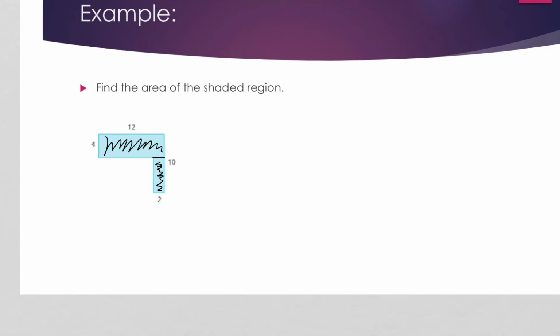So we know that the area, let's change the colors here so that we know what we're dealing with. I'm going to change that to red. So this red rectangle right here, I know that the dimensions are 4 and 12. And so the area of that rectangle is 4 times 12. Okay, so then on this one, the black rectangle down here, now it's not 10, because keep in mind 10 is all the way across.